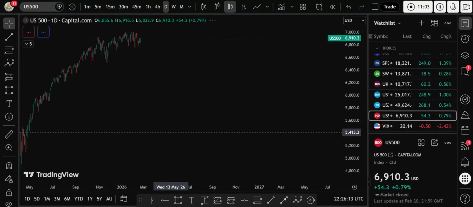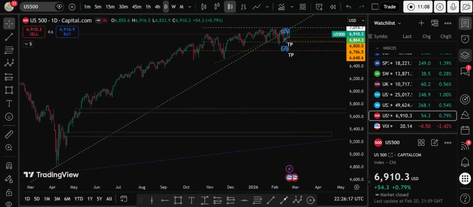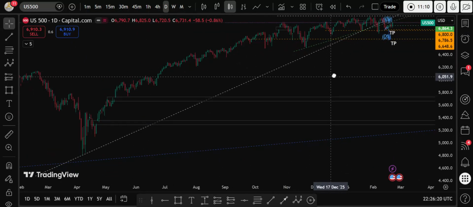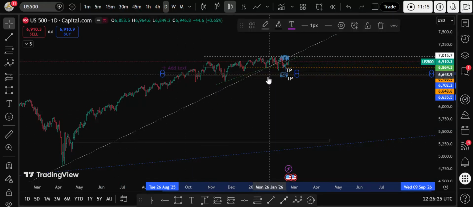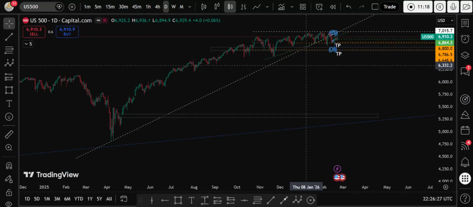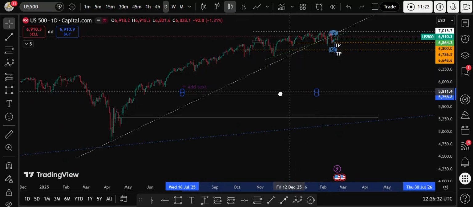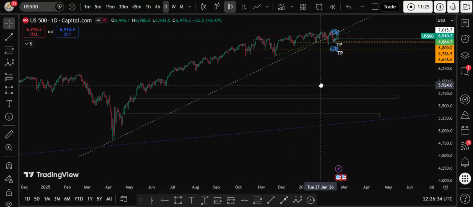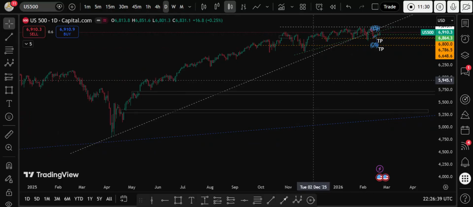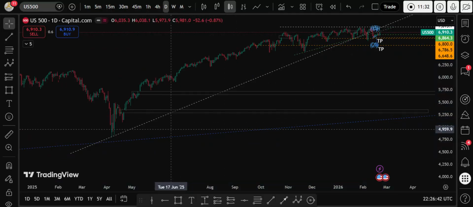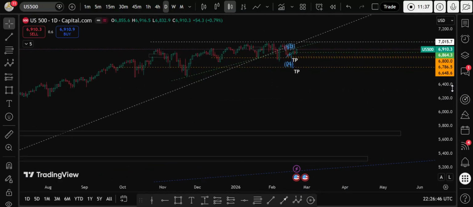Okay, all right. So this is the S&P 500. Next week, this is what I'm expecting from the S&P 500. Oh, what did I just move? Did I just move something? Oh, okay. So there's our weekly trend line, and the blue one stands for our monthly. Let me analyze it.